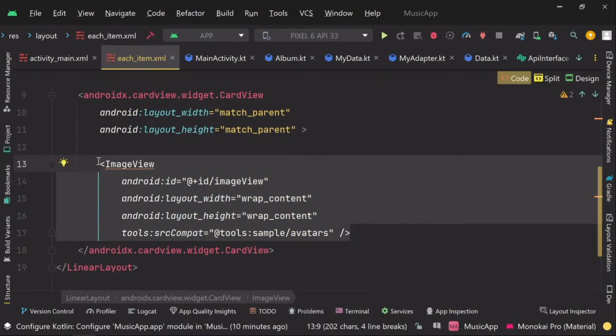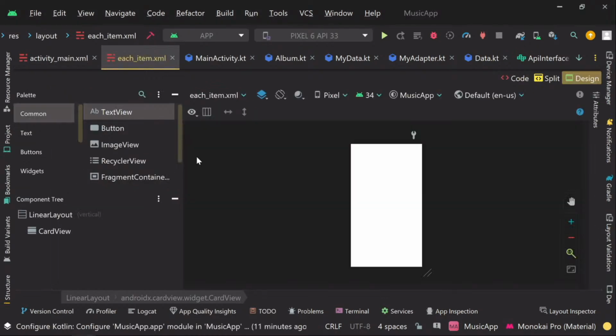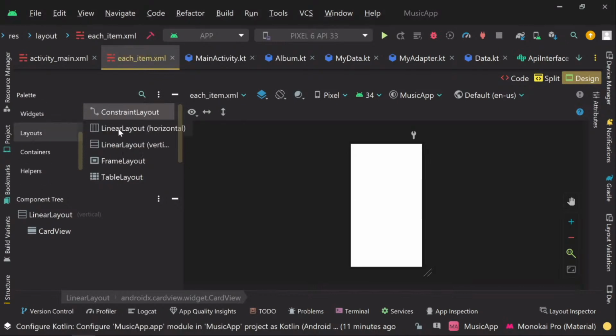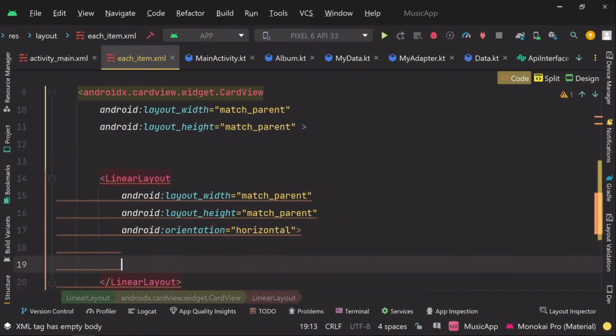Let me wait for that part. I'll cut this out, and I'll add one more layout. Let me add one more linear layout. We'll go to layouts and linear layout horizontal. Now you can see that we have got a horizontal layout, and right after this layout, we will paste that file.